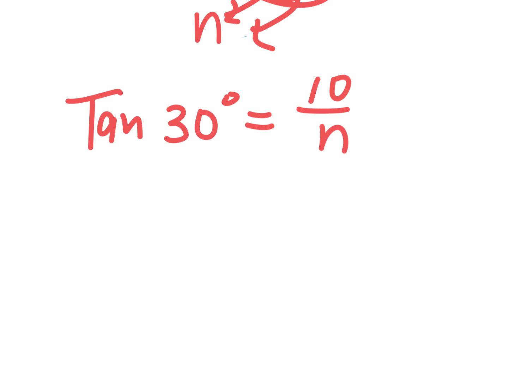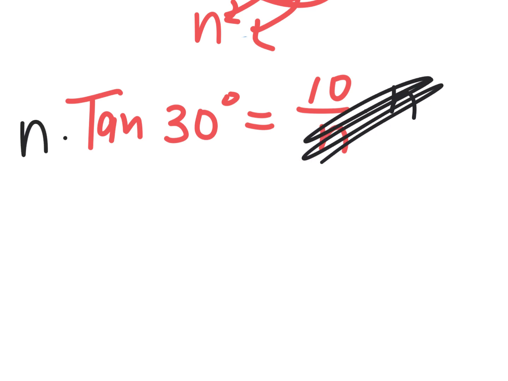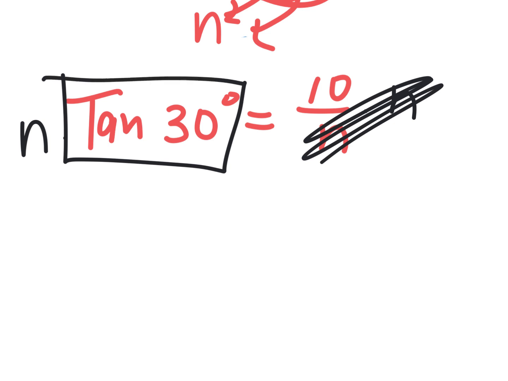My favorite thing is if you can factor it, you should. And this semester is not as much factoring. But my second favorite thing is clear the fractions. So I'm going to clear these fractions out. That n needs to not be there anymore. You should have times by n on both sides. If you do that much, pretty much everybody will figure out, oh, if I just get rid of this, n is alone. So, all I got to do is divide by tan 30, and you'll be done.